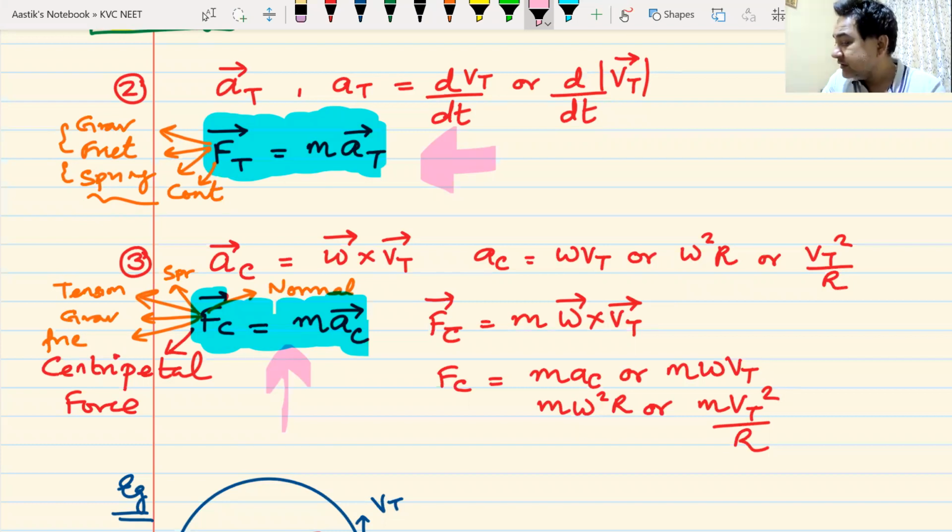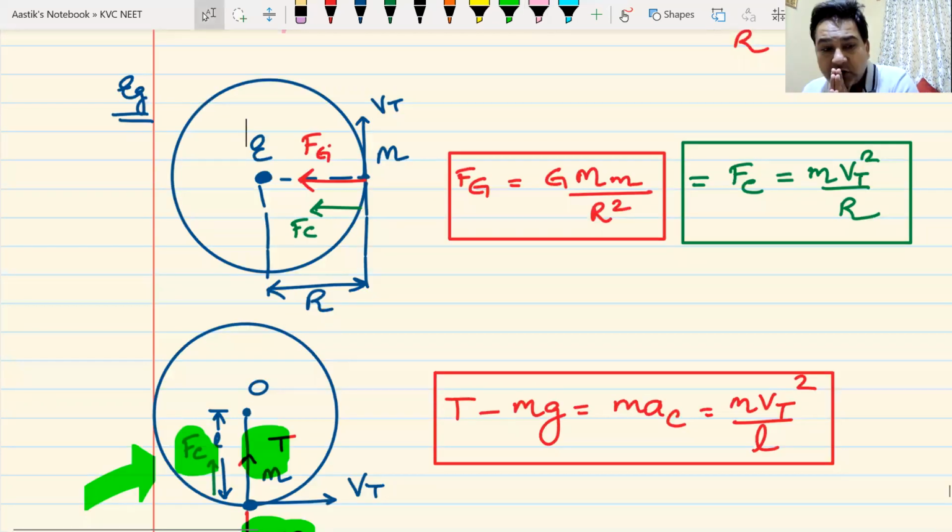We had also seen some examples where we had written the equation for centripetal force, namely in the case of the moon moving around the earth, case number 1. The only force acting on the moon, which is moving it around the circular orbit, is the gravitational force, G, capital M, mass of earth, small m, mass of moon, divided by r square. R is the distance between the center of the earth and the center of the moon. Gravitation is going on in the other class, so you must be knowing it. That must be equal to the centripetal force, small m, mass of the moon, into Vt square by r.